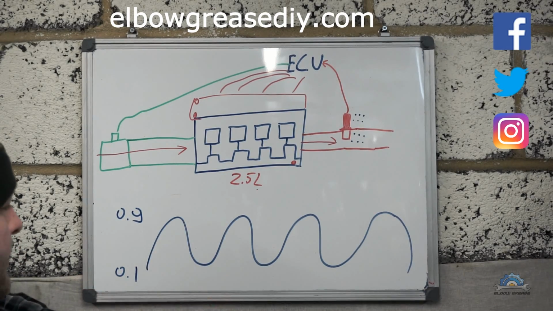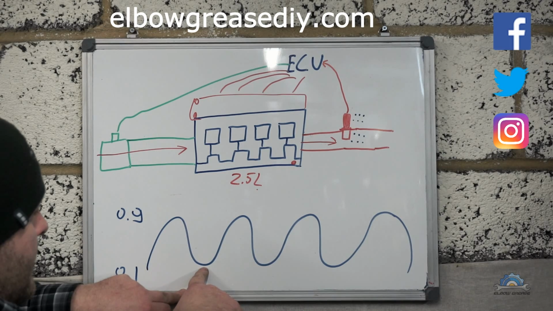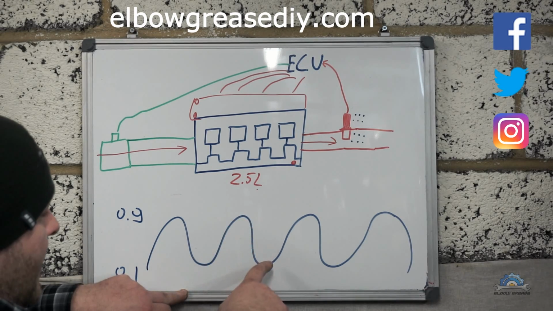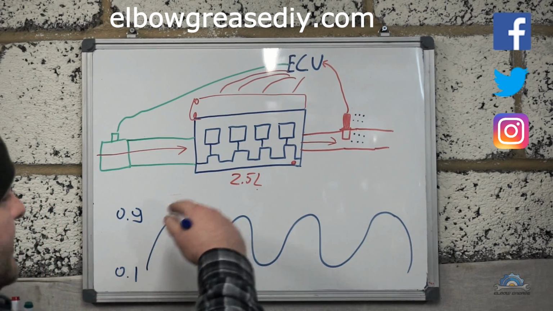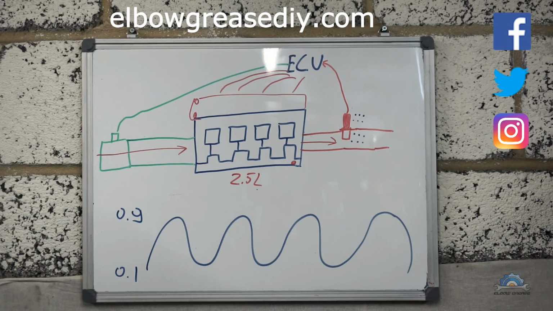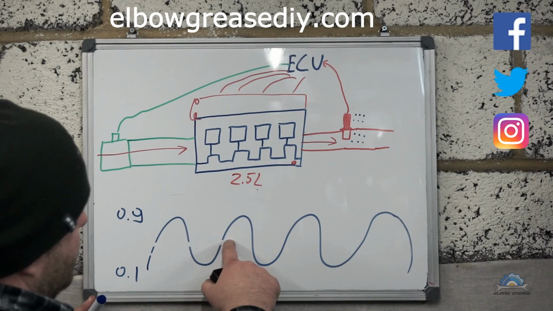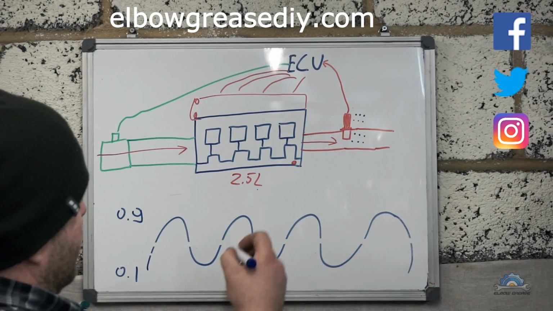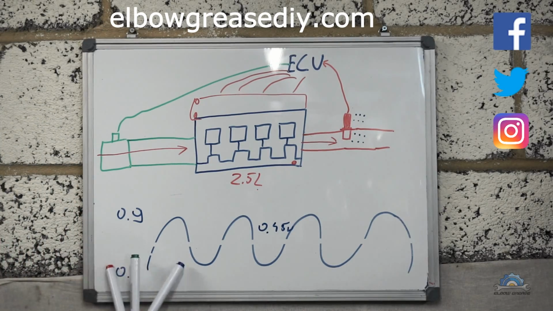Because some of the stuff in the fuel in the exhaust system is burned at higher temperatures, and some stuff, like toxic gases, is burned at a bit lower temperature. That's why it's adjusting up and down to burn all that stuff, and at the end of the day it's still creating an average of 0.45 volts. That's what we want to see all the time.